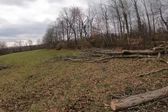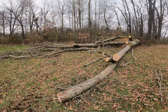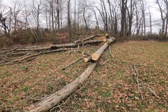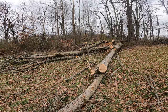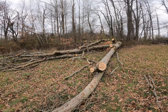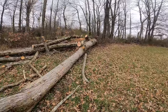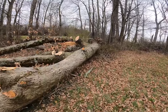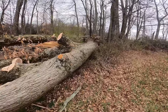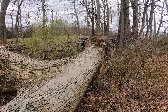So what do we get cleaned up? Well, quite a bit. This is the main stem here. I got that whole side of the tree to deal with. That's all tangled up. I'm gonna have to get in there and cut my way in, pull it out with the tractor. When I start walking back here, you'll see it gets real big, and it's not gonna take many of these to fill up the trailer.